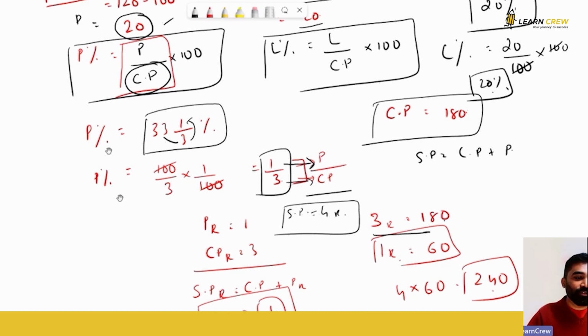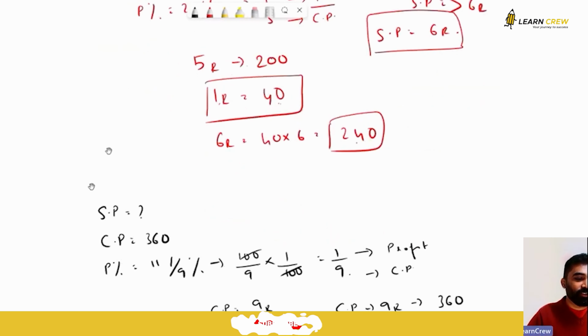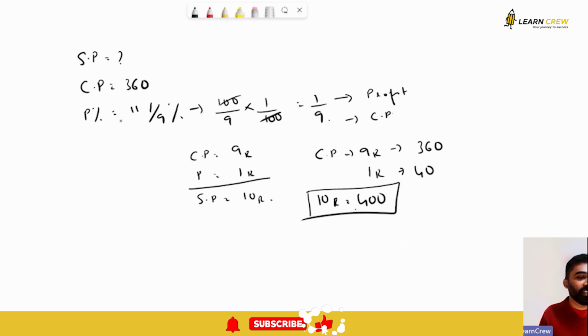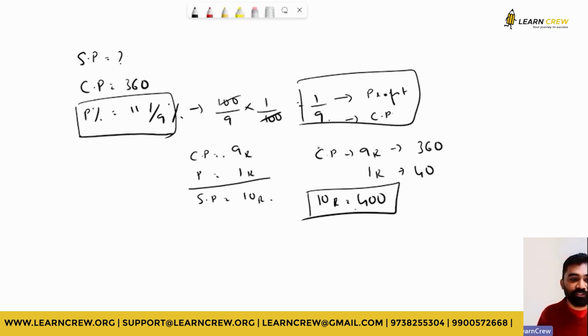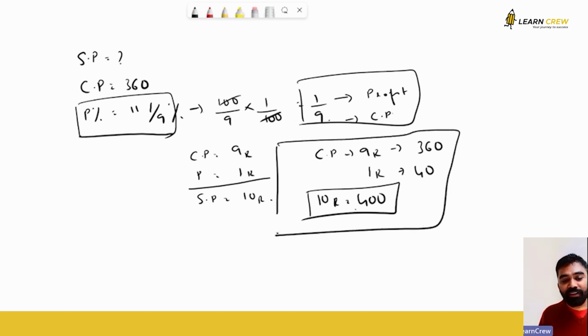Okay. The same logic I'm using over here. For these two questions, whatever we did, we are doing the same logic. We are taking the profit percentage, working with that, finding the ratio. After finding the ratio, I'm just resubstituting it and finding the selling price. Fine, clear? Okay, third one.